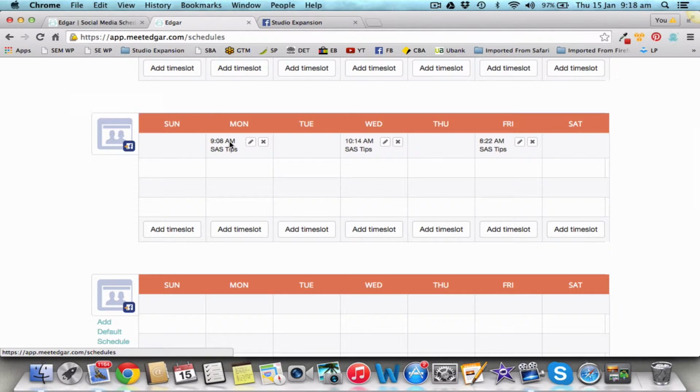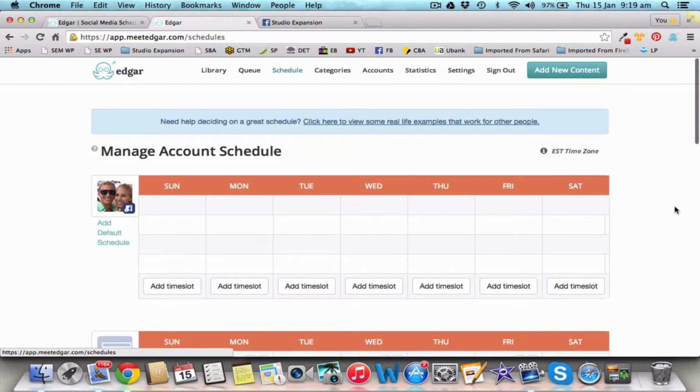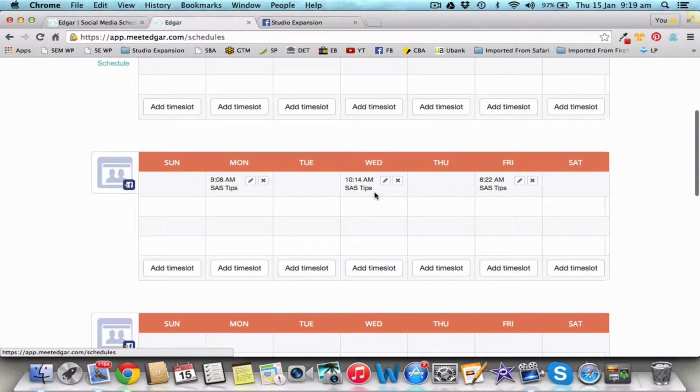You could set up a few times a week to post an article you found, to give a little tip, or a reminder to do this. I remember, like, always take time this week to put a smile on a kid's face. And you can set this up so that it comes out each time. So let me make this really clear. When you've got your schedule, it pulls from this bucket. So here I've got Student Attraction System tips, SAS tips, SAS tips.